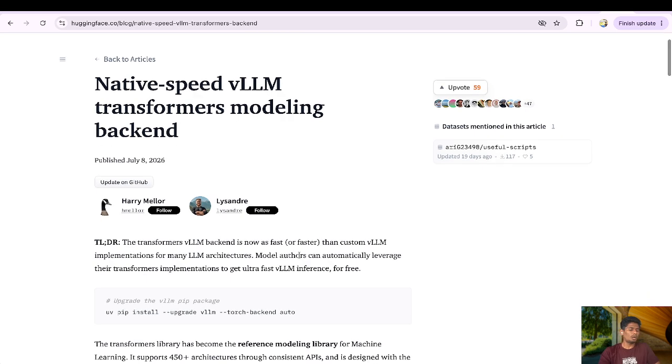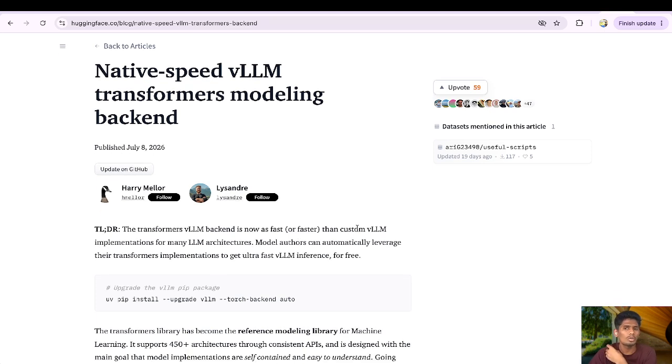So this is the blog which is explaining that particular change. As I mentioned, we'll be walking through how vLLM is able to achieve that and skip the custom rewriting part, which was taking a lot of time.